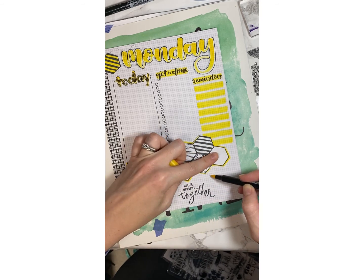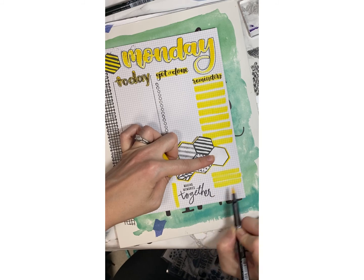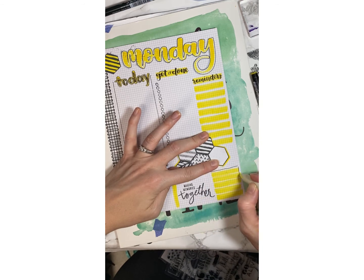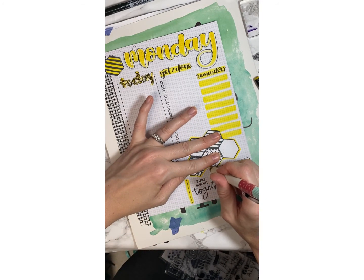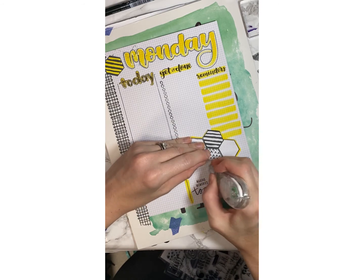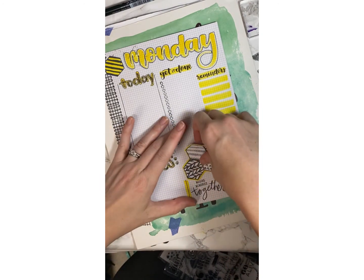Okay. For this part I'm going to do a line here, and then do some more lines this way but do them a little closer together, so it's more like a square, like a box. I'm going to draw the box in a little bit. Not my finest. Nothing a little white-out can't pretend to fix. So I do have to paste this down, so maybe I'll turn it this way.